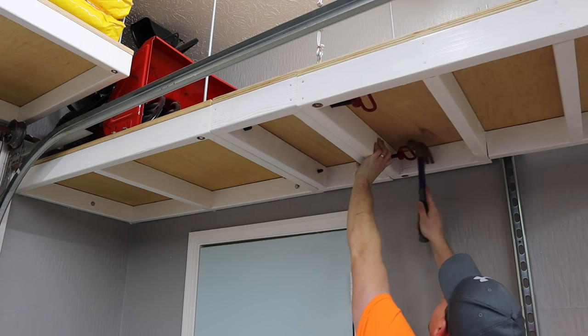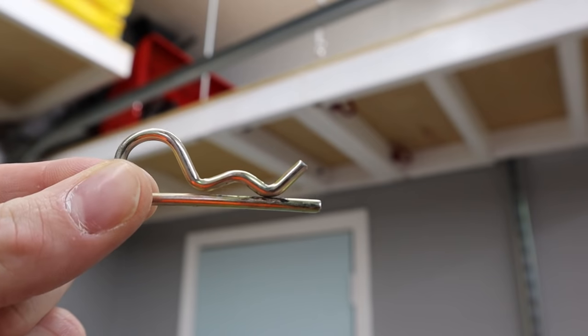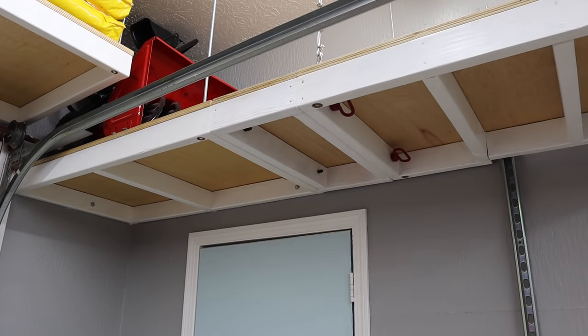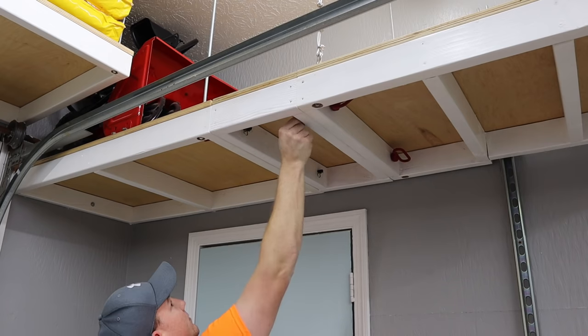The pins on this side of the lift fit super tight and I actually have to pound them in with a hammer. Once those pins are in, just for safety purposes, I do put cotter pins in each one of those pins so they're not coming out — but as tight as they fit, they wouldn't come out anyway.